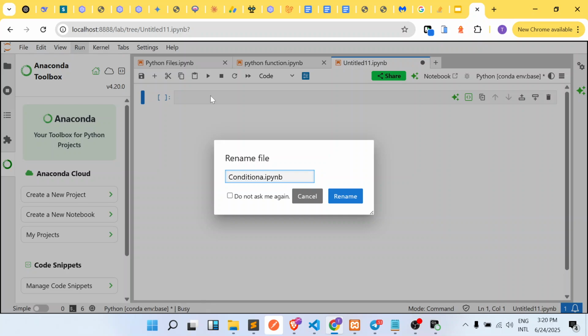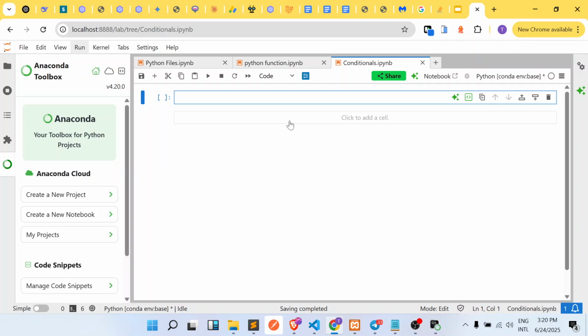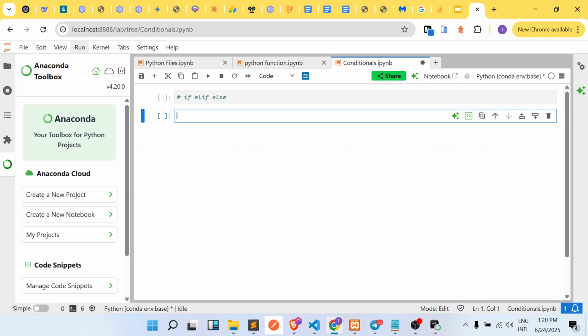Python has reserved keywords for us to define conditions, and there are three reserved keywords when it comes to how we structure a condition. The first one is the if keyword, the next one is the elif keyword, and the third one is the else keyword. We are going to see how we use all of these, and how we can use these three keywords to determine something.